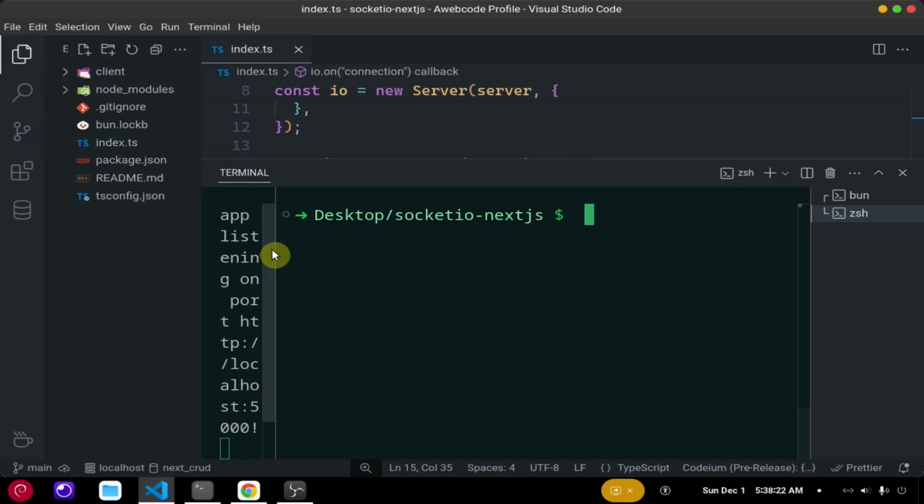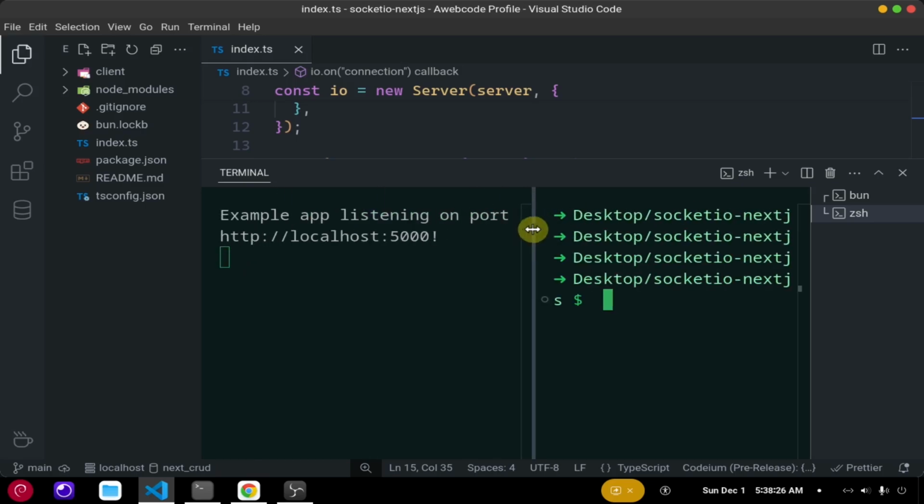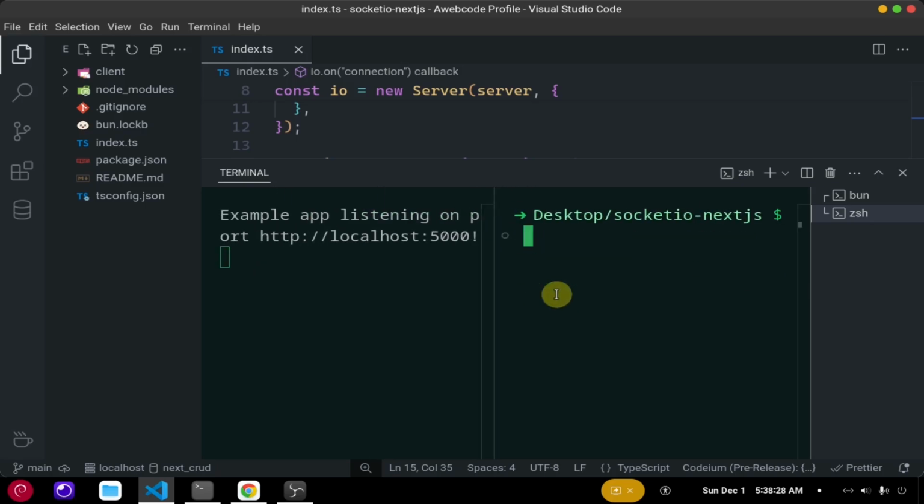Now we are expanding our terminal, and we will run it. Sorry, you need to go cd client. This is our Next.js directory, and npm run dev.